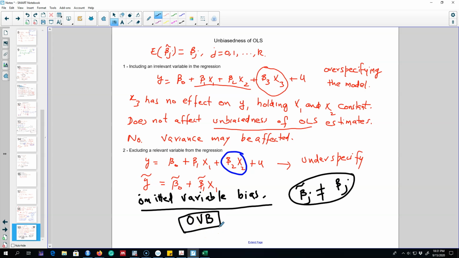In the next video, I'll show you an example of what happens when there is an omitted variable bias, and we'll talk about how that bias could inflate or deflate our estimated effects. And I'll also show you an example of omitted variable bias, but this is problematic and we have to deal with it.